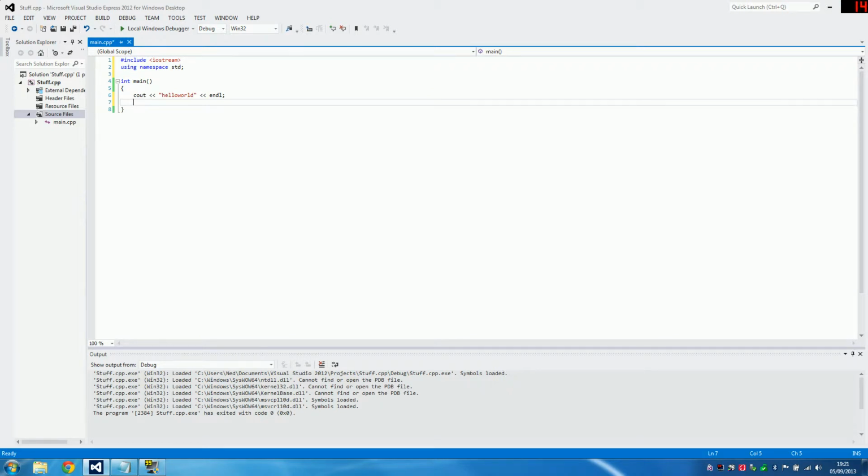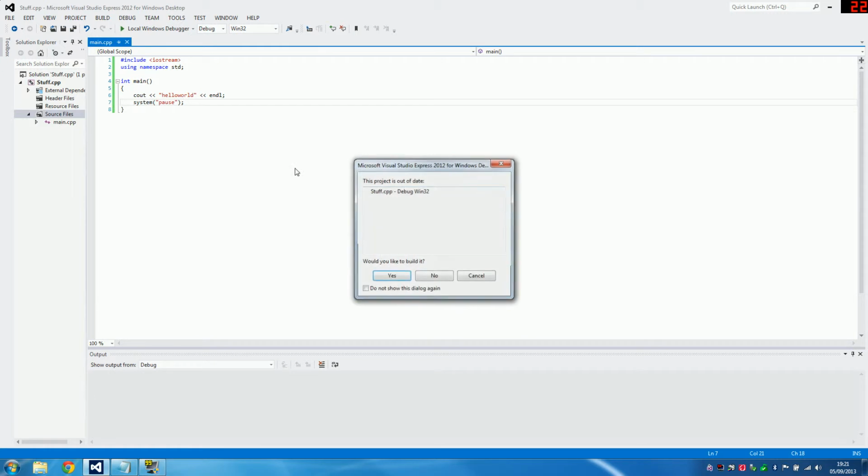So anyway, just go system, and put quotes in here, and type pause. Now, pause is a system command, and what it does is it'll send a message saying, I can't remember the message. I'll run the program.